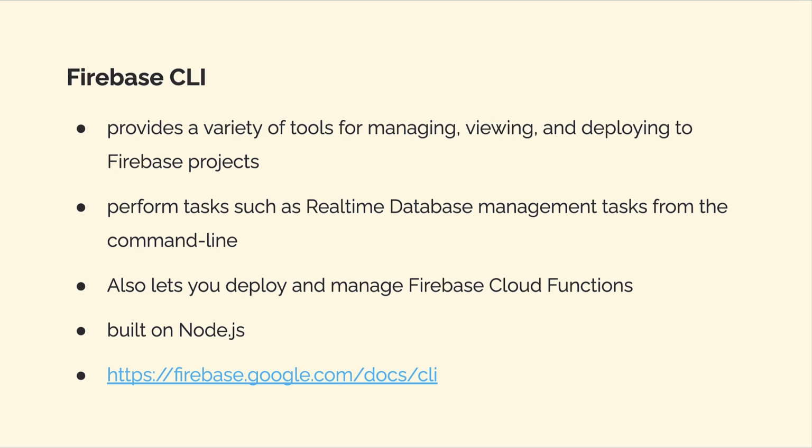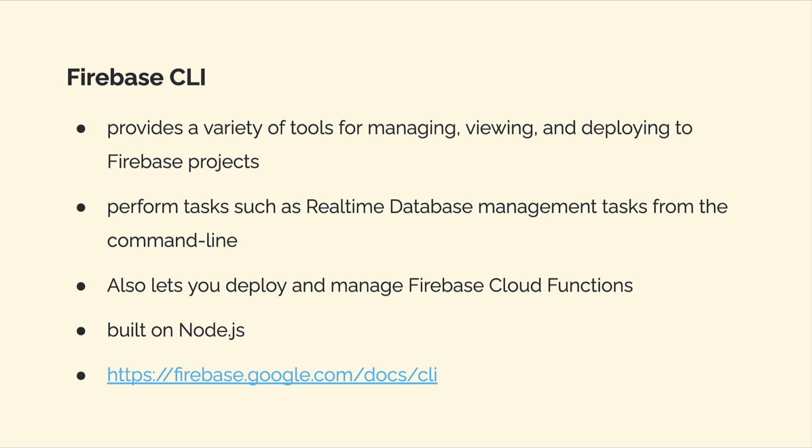So we will have a prerequisite section all about how to work with the command line in general, because then we're going to be using the command line in order to use the Firebase command line interface. So as a developer, you have to know how to use the command line to manage your projects and also to use command line interfaces like Firebase CLI.